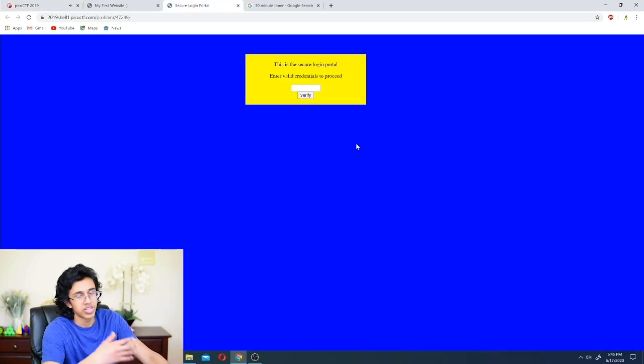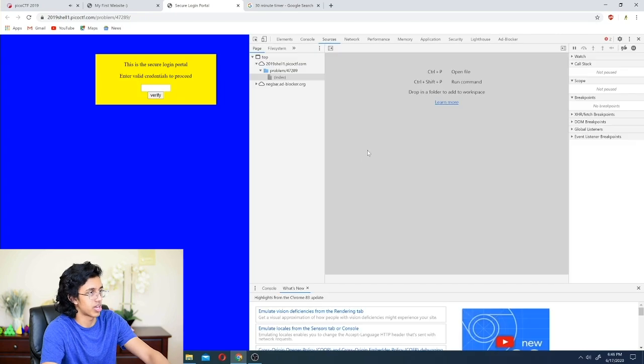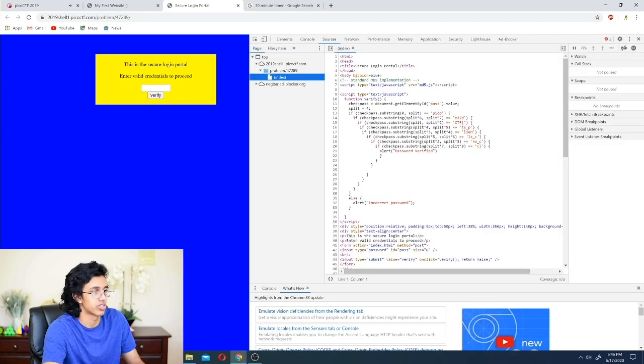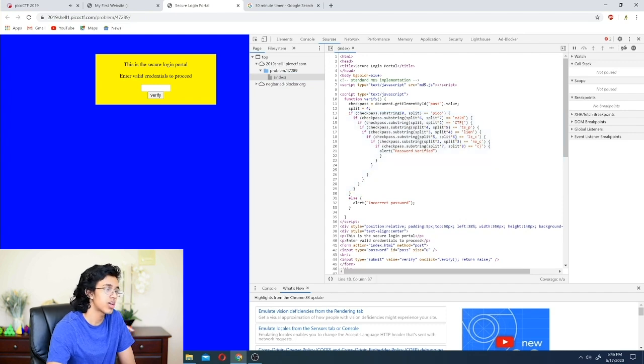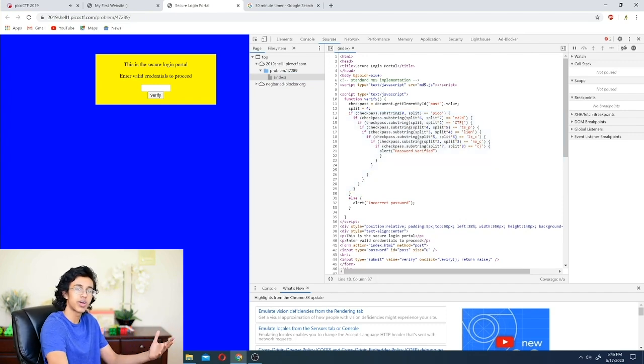I'm assuming, okay, basically what client side is what we're looking at right now. So if we want to see what's on the client side, we do F12 again, look at the source code. And what the heck? We got some JavaScript stuff here. We got JavaScript that's verifying our password? We could see exactly how our password is verified? Wait a minute, that means we can figure out what the password is.